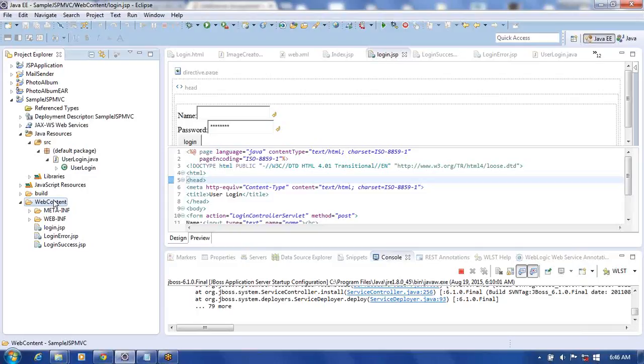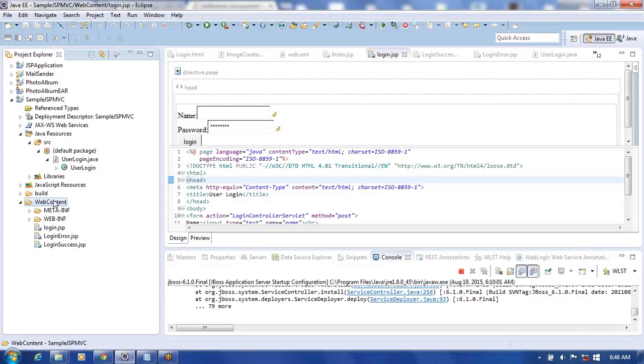Whatever HTML pages, JSP pages are there, you should put in the root folder, or you can have subfolders also, depending on the application complexity. This is a simple application, that's why I'm keeping them here. An application can be quite complex. You can have a number of modules, so as per that module, probably you need to create a folder and put the files into that folder. Since the application is small, I'm keeping them in the root folder itself.